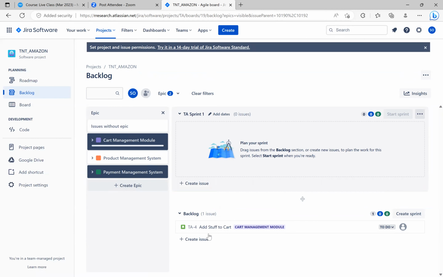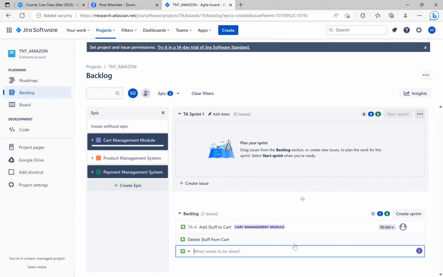Okay, it still says I have one issue here. But it's definitely somewhere. Let's recreate it. Delete stuff. Okay, so this went in now, and the color has corrected itself.